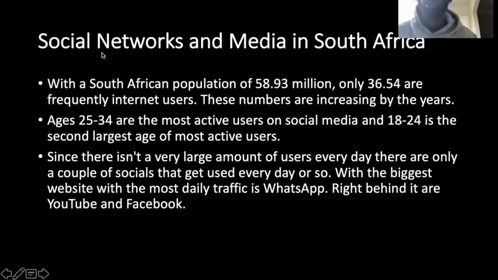Cool. All right. So with the social networks and the media in South Africa, with the South African population, like Alfredo said, Prince, I'm sorry, of 58.93 million, only 36.54 of those people are frequently internet users. These numbers are increasing by the years for sure. In South Africa, ages 25 through 34 are the most active users on social media right now. And 18 through 24 is the second largest age of the most active users, which is kind of surprising. Since there isn't a very large amount of users every day, there are only a couple of social media sites that get used every day or so.